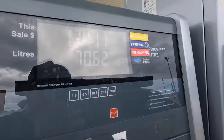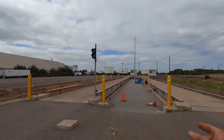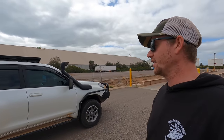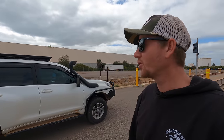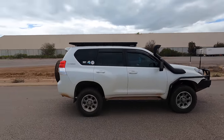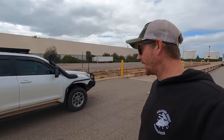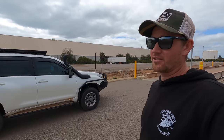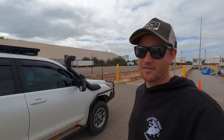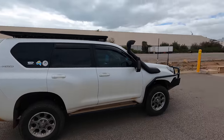Brimmed up — and over the moon that the price has finally gone under $2 a litre. We're down here at the weighbridge. Fully fuelled up, fully stripped back — I've only really got camera gear, first aid, fire extinguisher, and a small tool kit in the back. The target is $2990 minus $180 for the tow ball weight, which is $2810 — that's the number we're aiming for with me in it. Then subtract another 50-60 kilos for Soch, so really $2760 is what we need. I don't know if we're going to get that — I think we'll be pretty damn close. We'll get on there and see what it says.